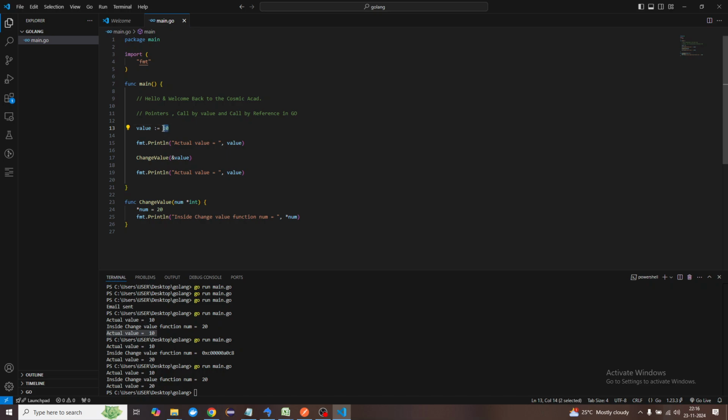This is just a number, right? What if we have n number of data? Let's say we have a map or a struct which has a lot of properties, or a lot of variables inside. So what if we want to pass that data into a lot of functions, right?